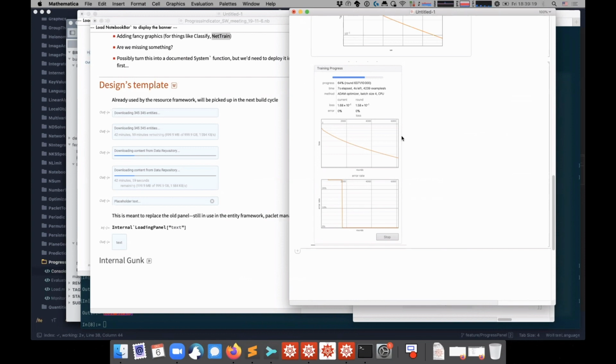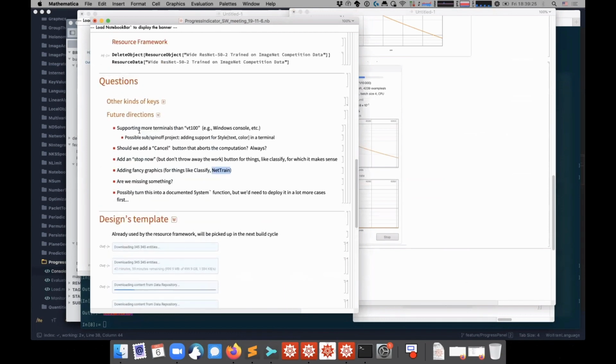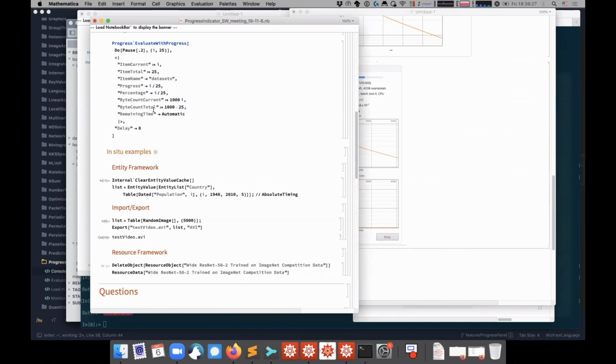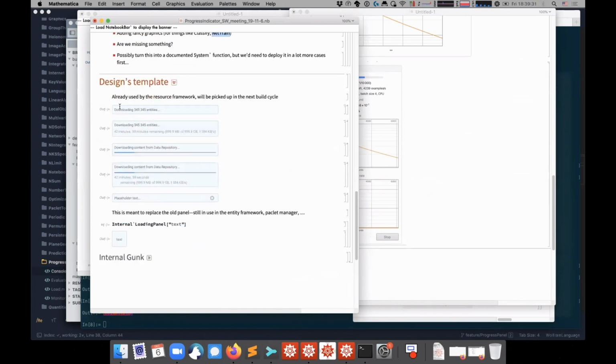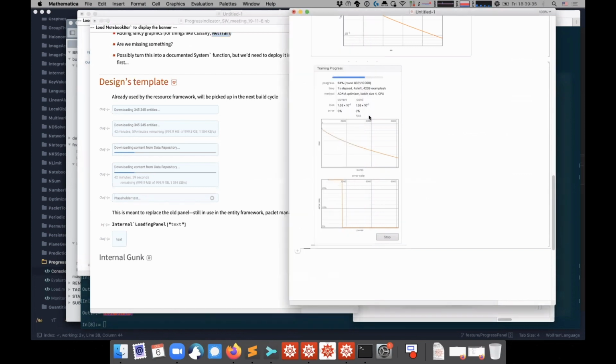Okay. One possibility that just came to my mind is that this function here, the computation with progress, could have a switch to go from a minimal appearance, which is this one, to a full appearance where each key that you specify is expanded like this. Yeah, it's possible. I think that might be overkill, but it's possible.